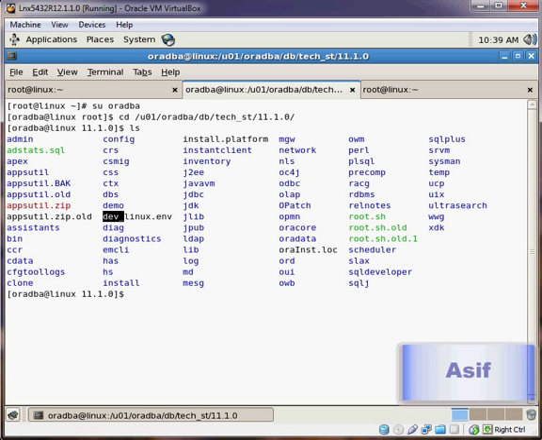The machine name is linux and the domain name is server. I will execute this file to set up the environment so that we can start up our database.